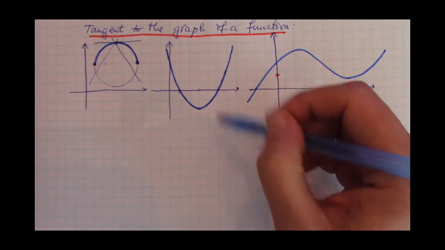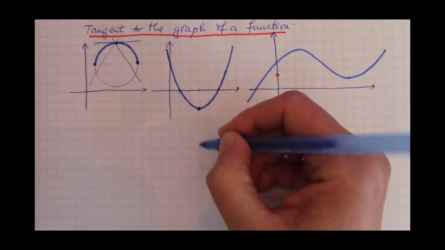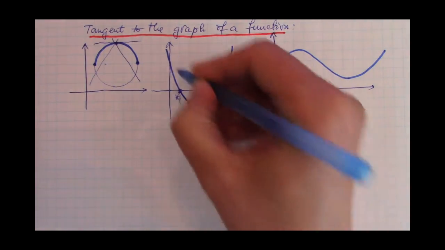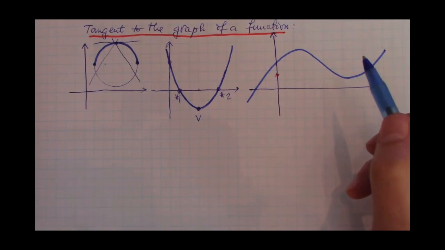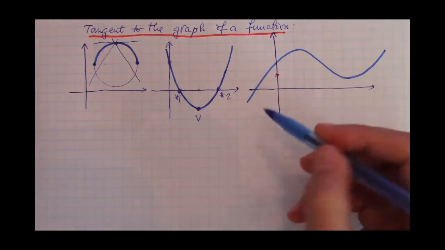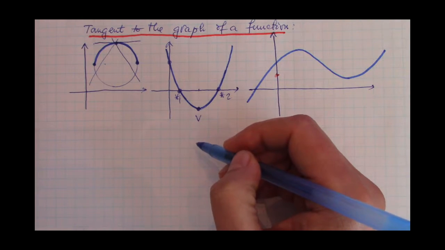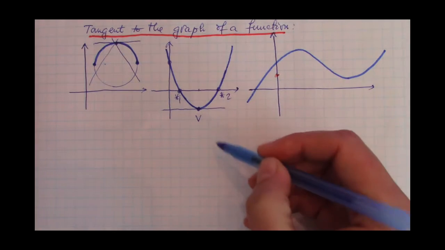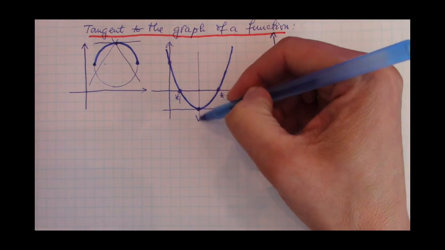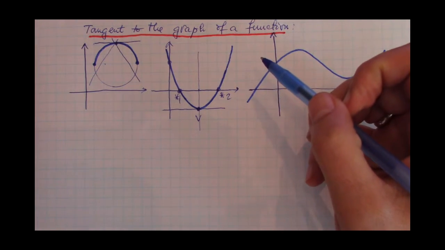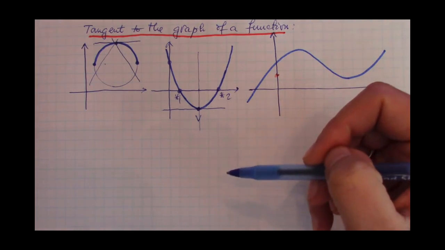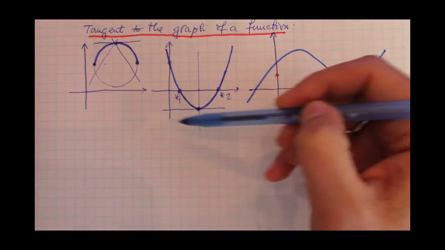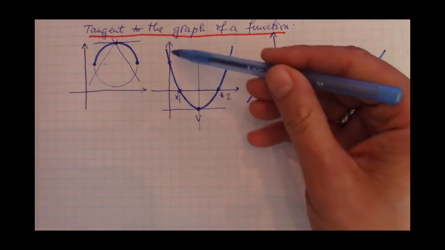Let's say this is an upward-opening parabola. What we know about this parabola includes the vertex, the two x-intercepts x1 and x2, and maybe the y-intercept. If we look for lines that intersect this graph at only one point — taking the vertex as that point — one nice candidate is this particular line, but we also have this other line here that intersects the graph at only one point. Clearly the first is the better candidate intuitively, but the kid's definition fails: both lines intersect the parabola at one point.